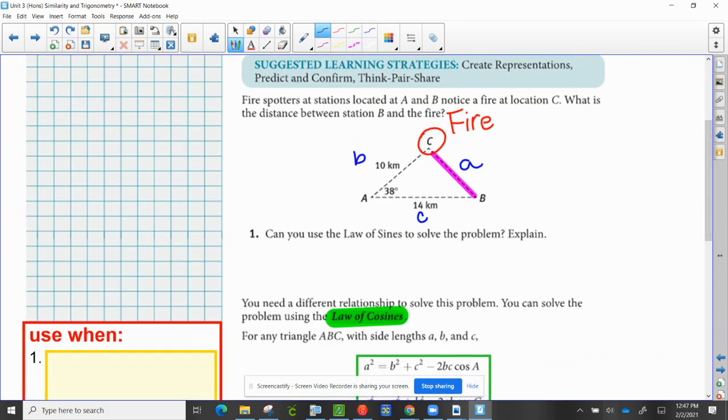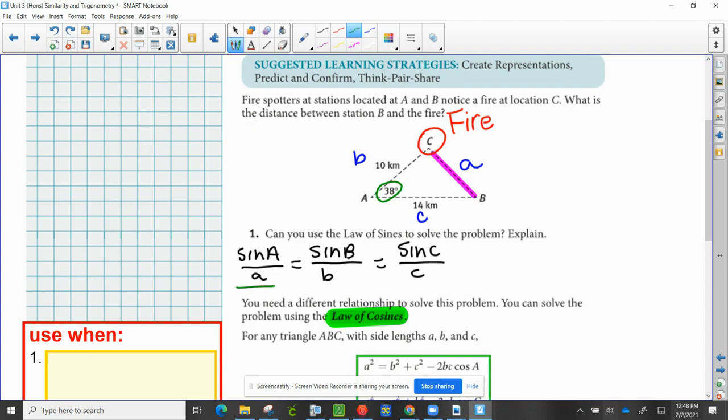So remember, law of sines says we can take sine A over little a and set it equal to any of the other two proportions that we know. So sine B over little b, or sine C over little c. So again, we only need two of those. Now, since we're given angle A, we probably would use sine A. Okay, and we're also trying to find side a, so we would also need little a.